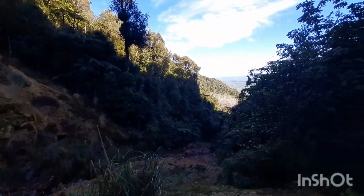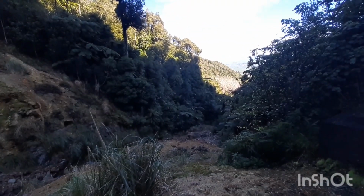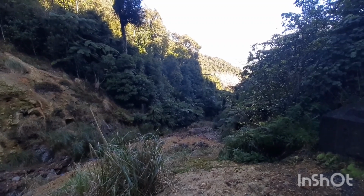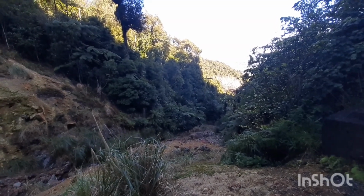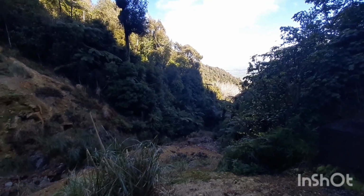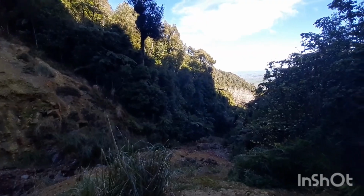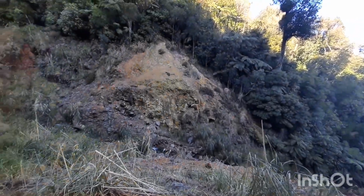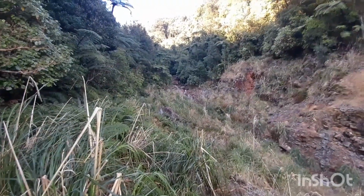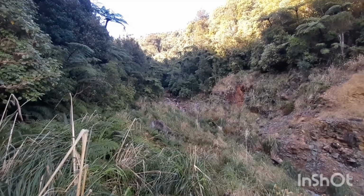Down here we have a waste rock dump, but there's also a huge metal pipe down there. It's perhaps part of a roasting mill, or even part of a ball mill. Hard to say without someone working here telling me what was going on. But I'll have a look down here and see if there's anything interesting, perhaps more up towards that stream there.